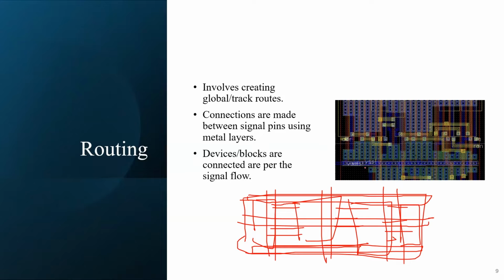The goal of the routing should be that connections are made between signals and metal layers, and it should be minimal, because if the routing lengths are higher, you might get connected to the gate and get an antenna effect kind of violation, then electromigration, and the major thing, IR drop.